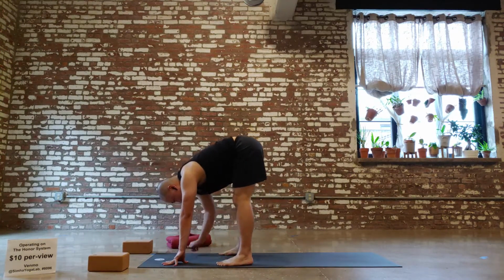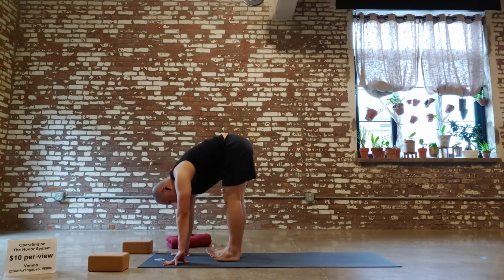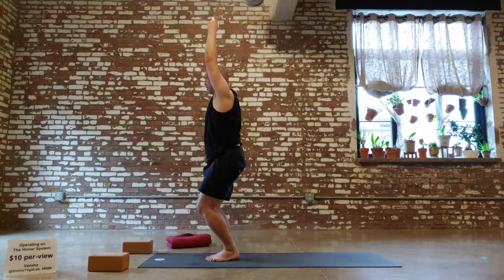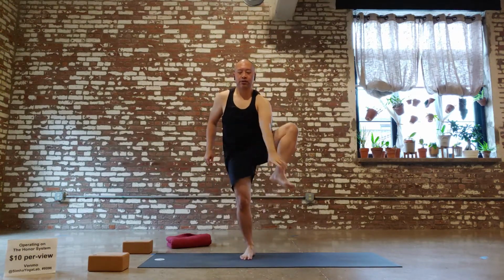All right, we are now in a standing forward bend. Bend the knees, rise up to chair, stepping on the right foot. Pick up the left knee, tree pose.